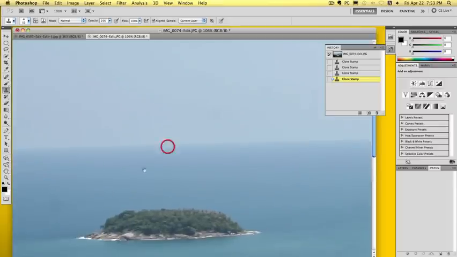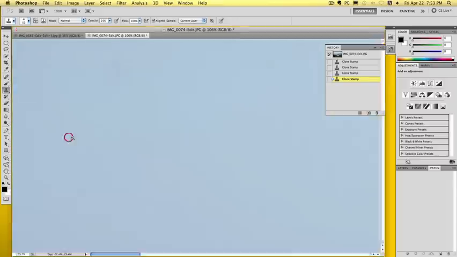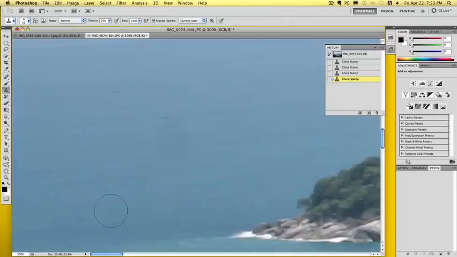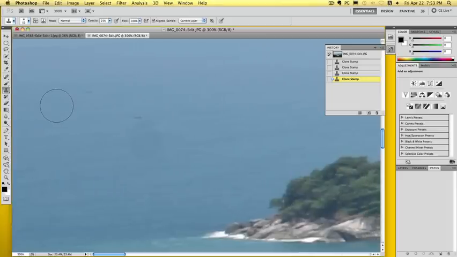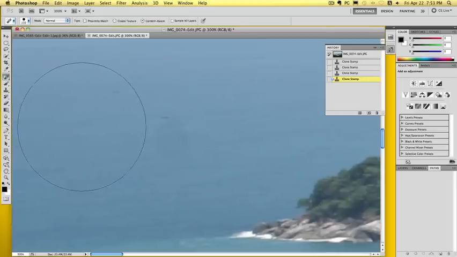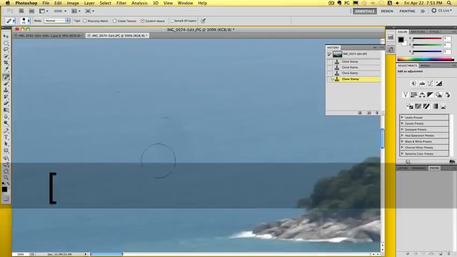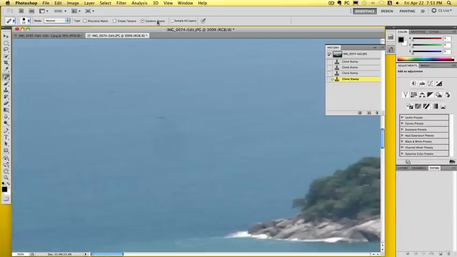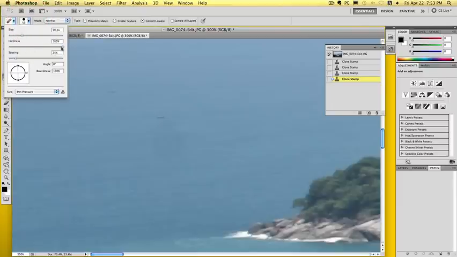I did see a few here. I don't know whether you guys can see this one. See that there's roundness there. So the other way of doing it is there's a newer tool. It's been around for maybe the last two editions of Photoshop, CS4 and CS5, which is called the spot healing brush, which is exactly what this is meant to be. You want to get rid of the spots, so let's make the brush size a bit bigger. Now you make sure that you have content aware on, on that little option there. Obviously you can change your brush hardness down if you want to. It's totally up to you. Whoops, for this one I want it somewhere in the middle.